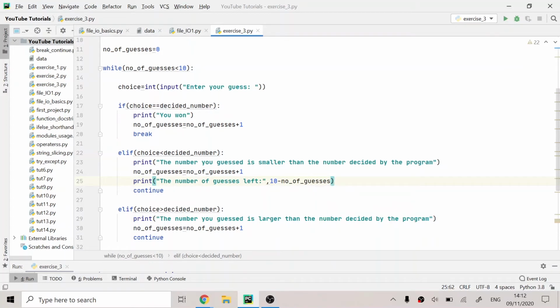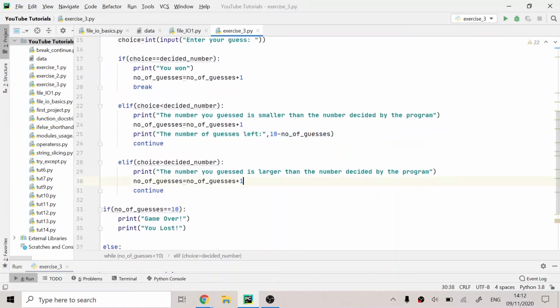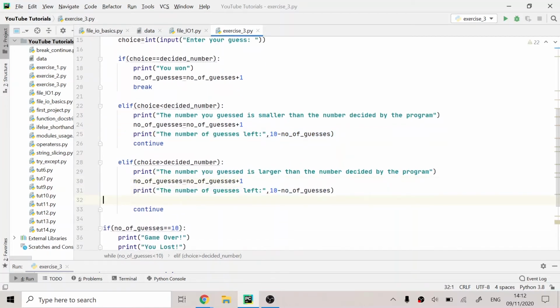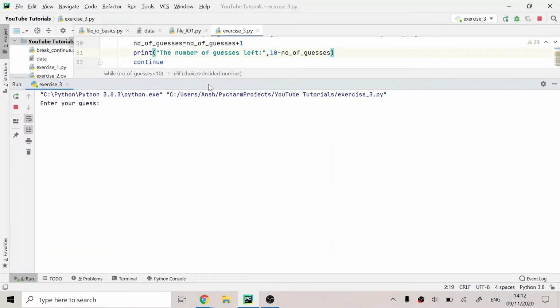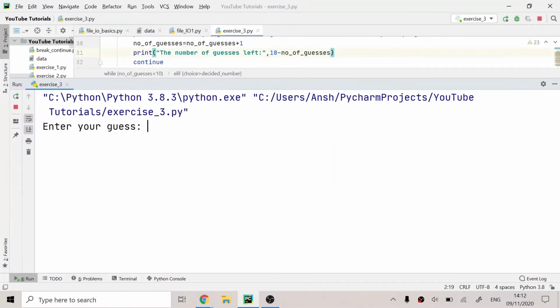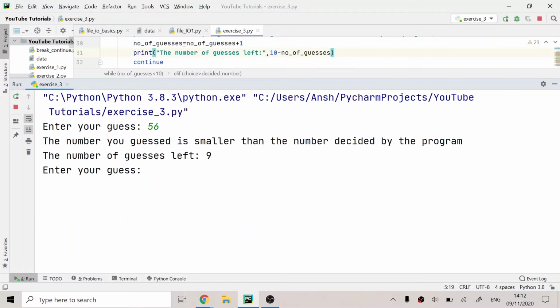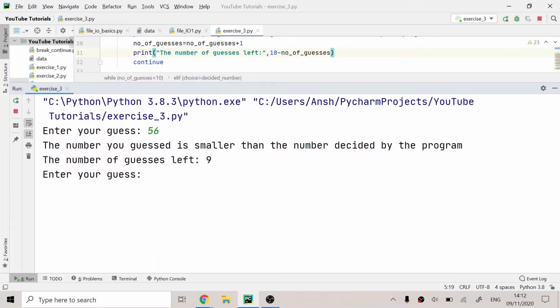So I copy this statement again, and put it in the second elif statement, and run this program. As you can see, it is asking me to enter my guess. So I will enter 56. It is telling me that the number you guessed is smaller, and the program is looking very cluttered.